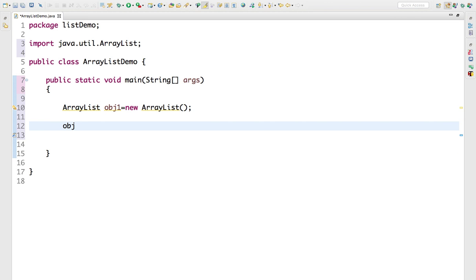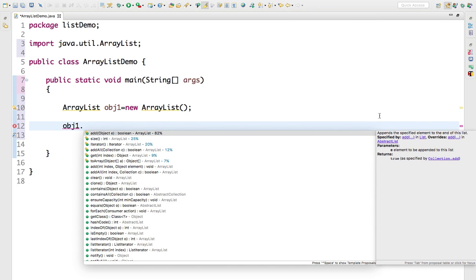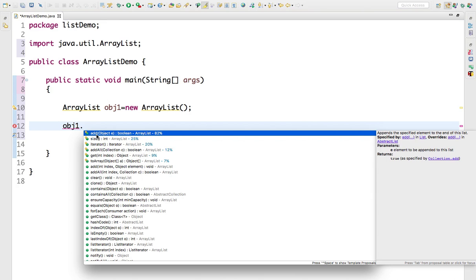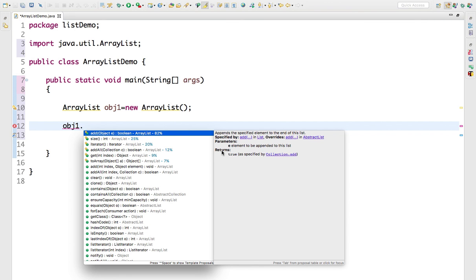So let me start adding the values. ArrayList has some predefined methods which will help you do all the operations. If you put the dot operator, you can see all these methods. Add, as the name says, will add the value to that particular list. And thanks to Java, they provide the description of each and every method.